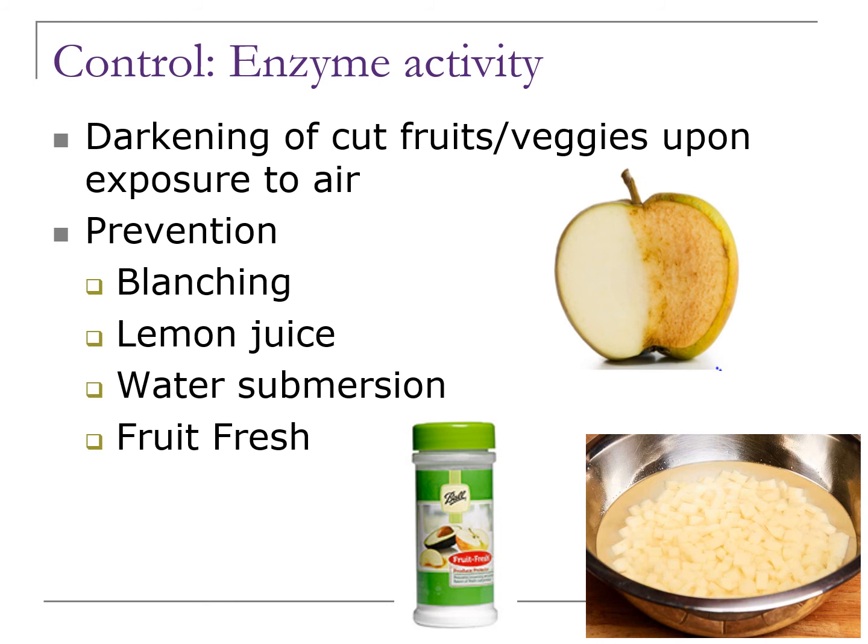First, we could partially cook or blanch the food. This is most commonly what happens when we are freezing fruits and vegetables. Second, we can add an acid to denature or kill the enzyme. An example of that would be using lemon juice. Third, we could coat the fruit with sugar to cut off the oxygen supply. Fourth, we could submerge in water, such as the potato example in the bottom right-hand corner. And finally, we could use an antioxidant, such as fruit fresh, which is pictured there in the center.